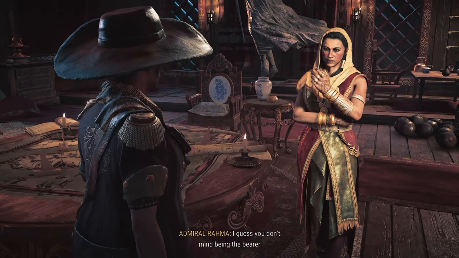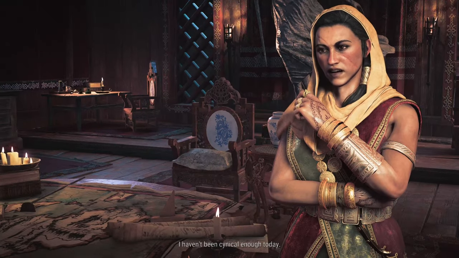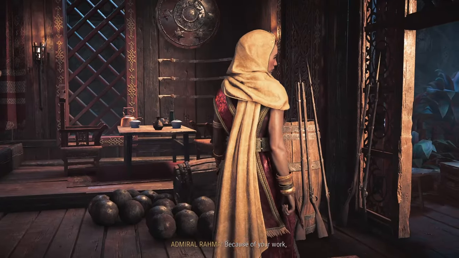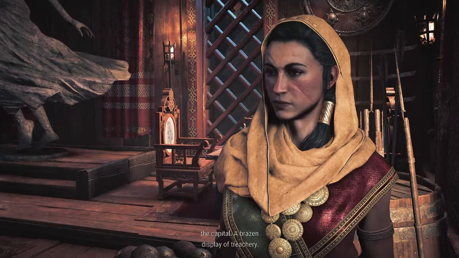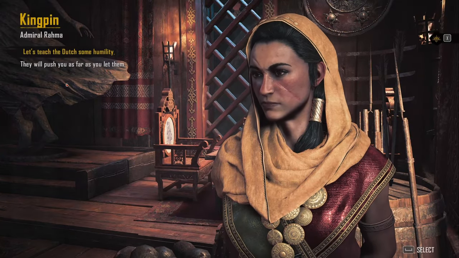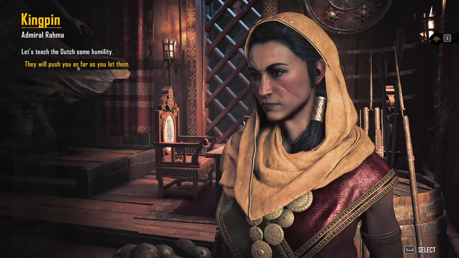I guess you don't mind being the bearer of bad news. Let's talk. I haven't been cynical enough today. Because of your work, now I know my usurpers are meeting the DMC generals in the capital. A brazen display of treachery. Let's teach the Dutch some humility. They will push you as far as you let them.